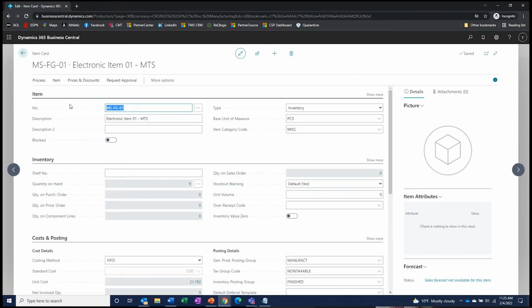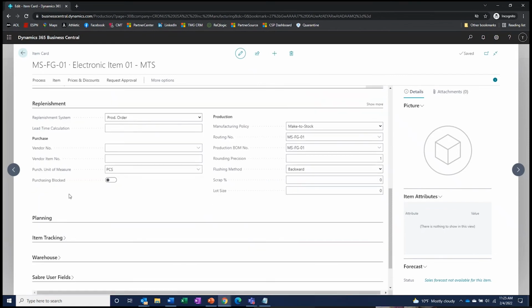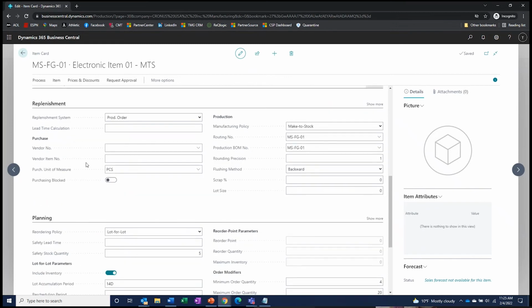The first item, whether it's make to stock or make to order, the processing is all the same. It's just a matter of what do you want to execute on? What do you want to action on? So I mentioned, we've got all these fast tabs. We can hide or show a lot of the data, as I mentioned before. But I'm going to come down here to my replenishment and my planning tabs. This is where the data is set up for how do I want to make or buy this? Do I want to do it one at a time? Do I want to do it within time periods, etc.?